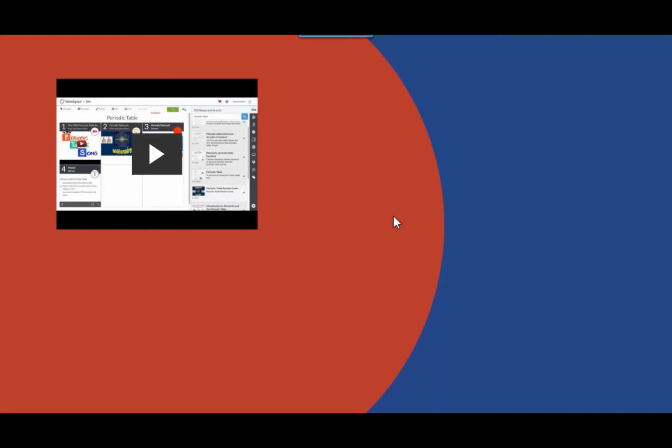You can share BlendSpace with your students via email. You can embed it in your social media. You can use it for flipping your classroom, but also for designing the whole lesson. You can collaborate with another teacher on one BlendSpace. But also, you might encourage your students to use BlendSpace for showcasing their work.